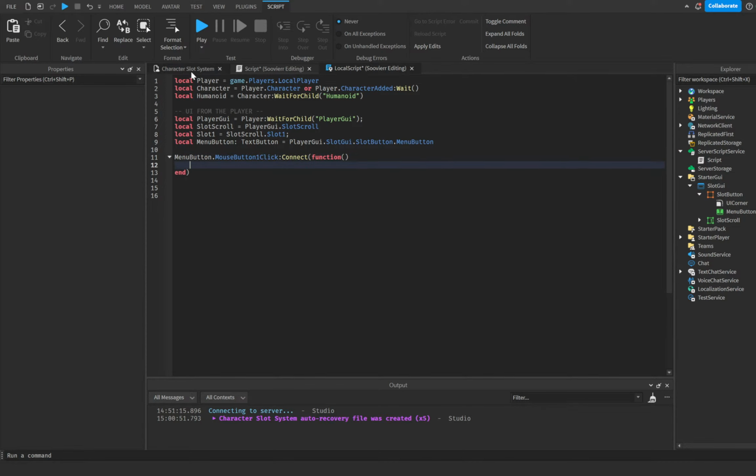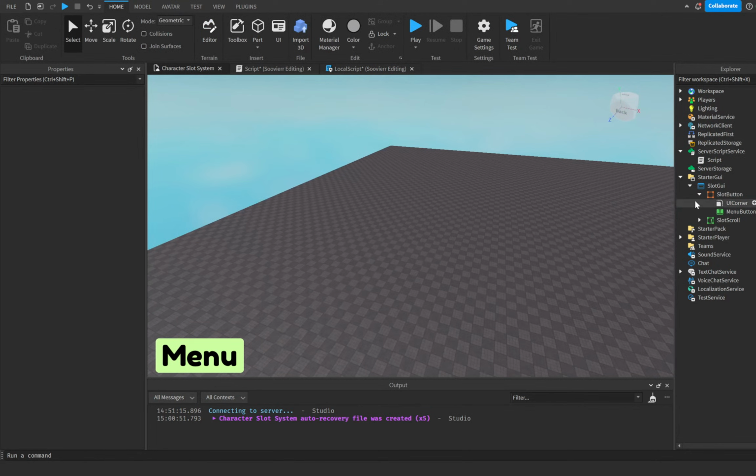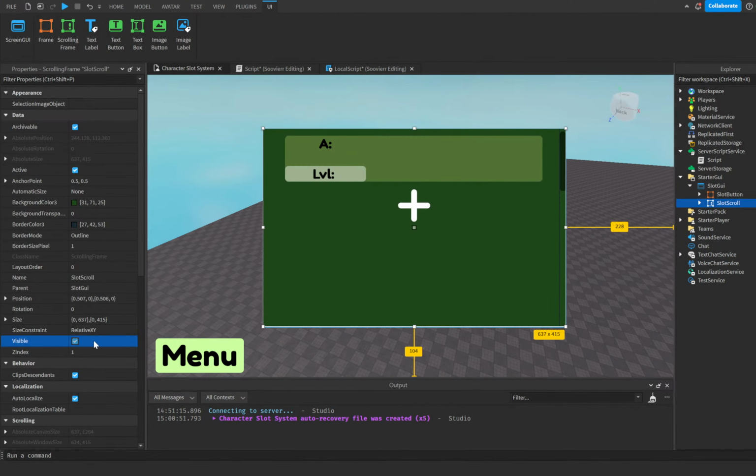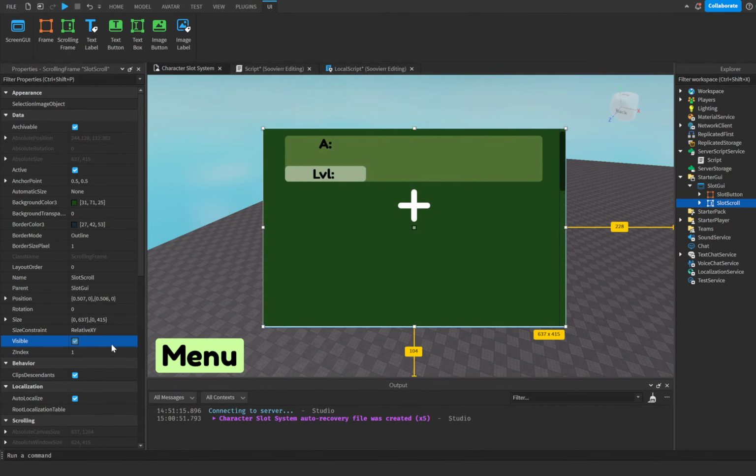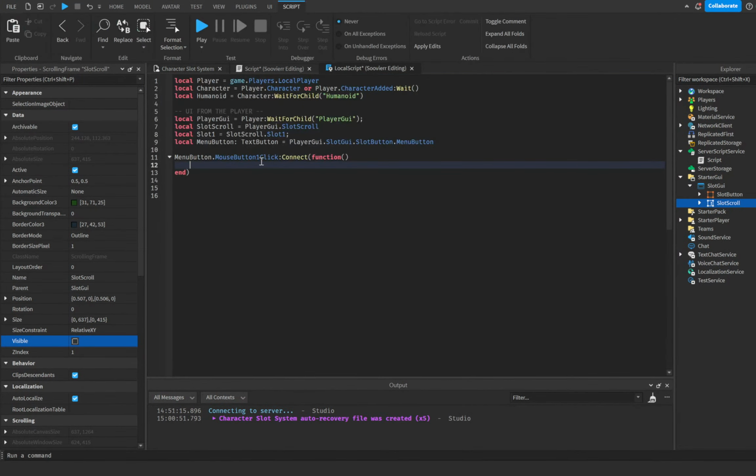And now what we want to do is, when we click on this button right here, we want to open this frame. So remember what I said: if you can do it in Studio, you can do it in code. If I'm able to make this go on and on, all I want to do is change the visibility of our little scroll frame. It's currently off and I want to set it on.